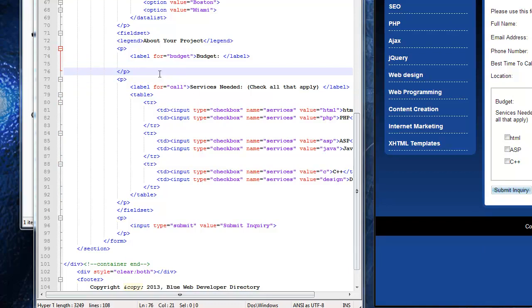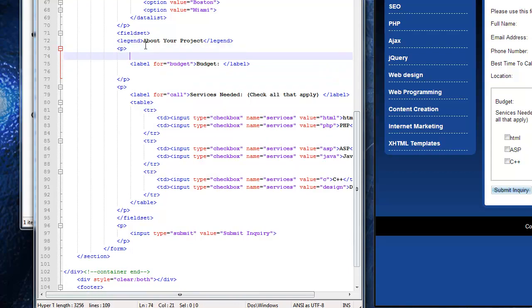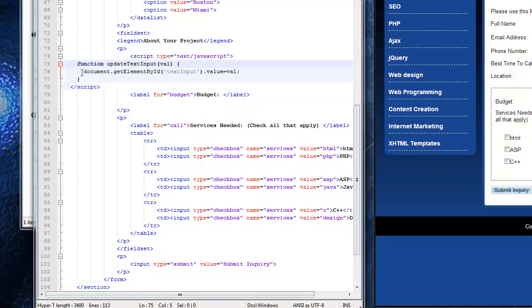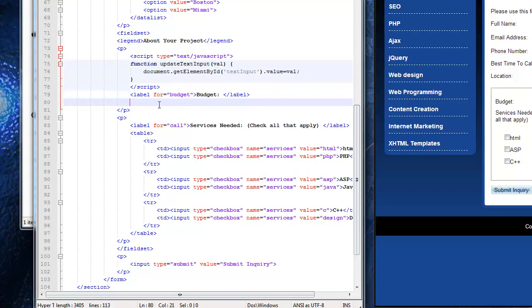And the first thing I'm going to do here is paste in the JavaScript that we need. It's a really quick, easy snippet, and you should put this in the head, but this is just for tutorial purposes, so I'm just going to put it below the paragraph. It's just this quick little function here to display the number or the value. Okay, that's all set. That's all the JavaScript we need.